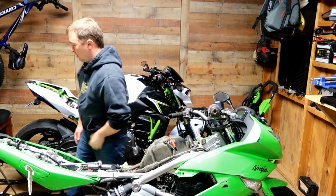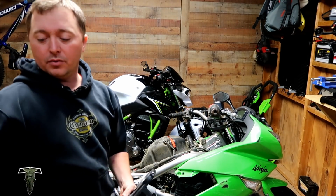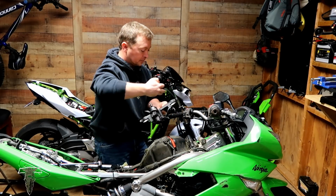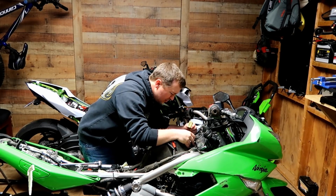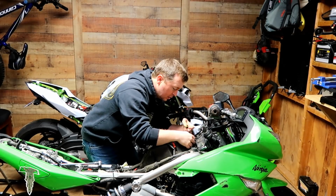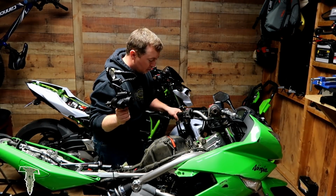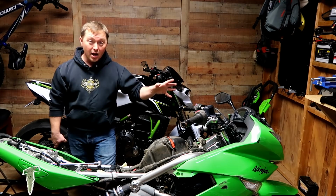Now let's grab our new ignition here and make sure we did get the right year model. And of course, brought a glass of whiskey with me, so we gotta take a sip of that. Okay, it looks the same. And basically what we'll do, yep, harnesses look the same. So I'm just going to test it. Yep, that's it. Cool. All right. Well, that is definitely the right ignition. I just hope the dash works.